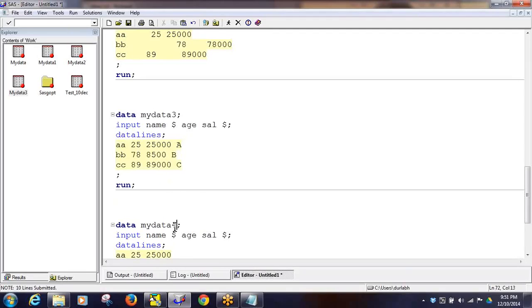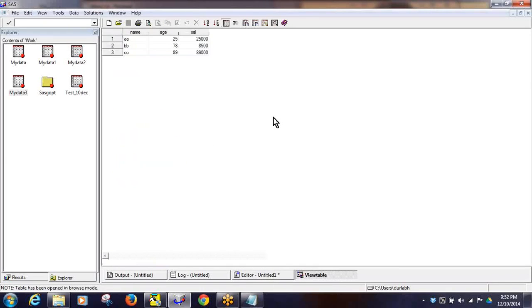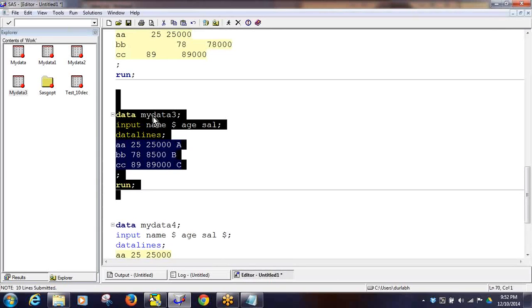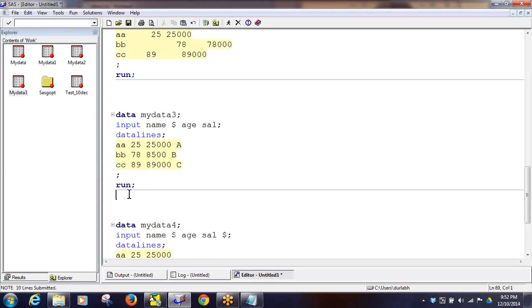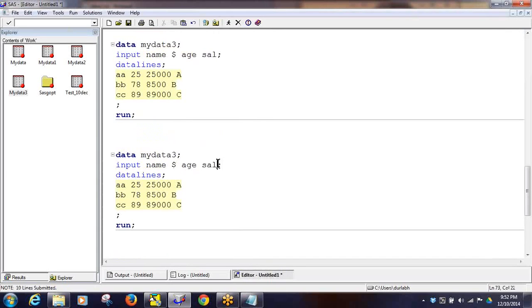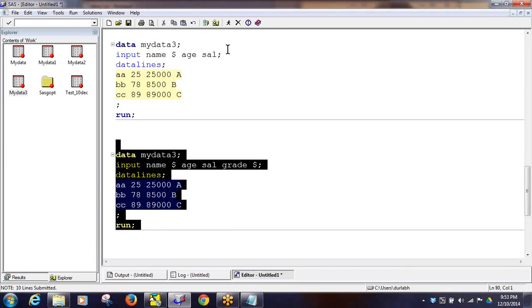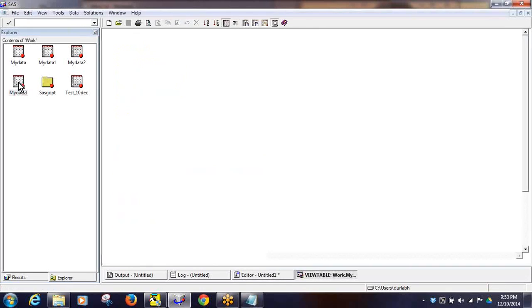It will come. Under which variable would it come? AA would come under name, 25 under age, 25,000 under salary. Under which variable this? However, if I define any new variable for that value, let's say I've written grade, and it's a character, then when I run this, you can see one variable is coming as grade.